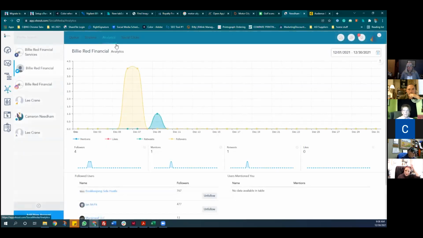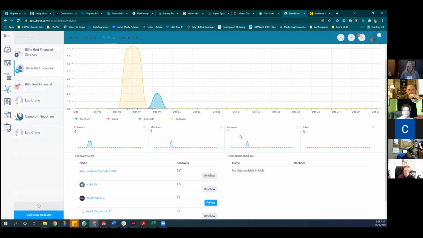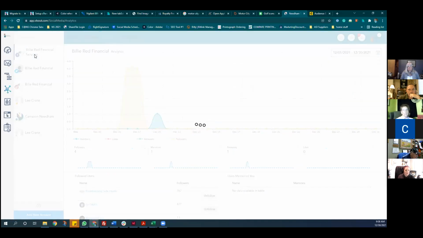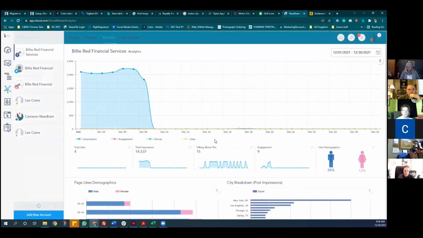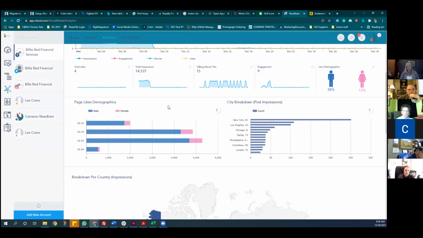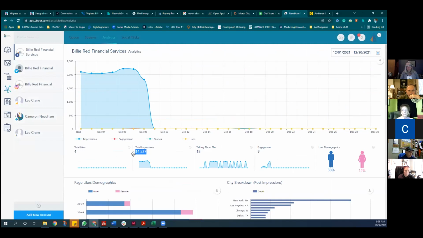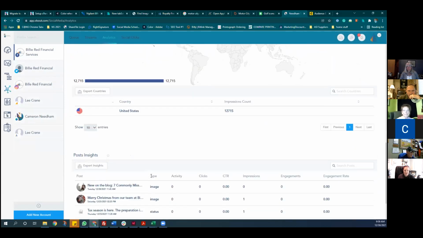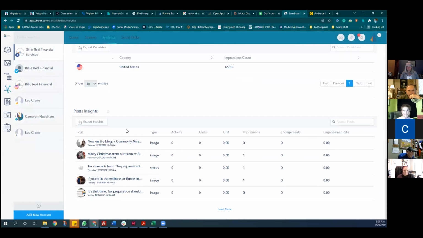So then you've got your analytics. In here, we haven't, obviously, oh, this is for Twitter. There's not a lot of action for Twitter, but you can just switch. If you want to see the analytics for Facebook, you just click over here and you can see your little demographics, how many impressions you've had over this time frame. So over the month, which is pretty good considering we just opened his page a few months ago. You can even see your post highlights, how many people are engaging on certain ones, which clearly nobody's engaging with his.